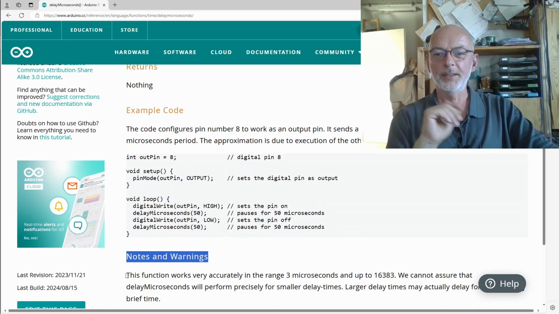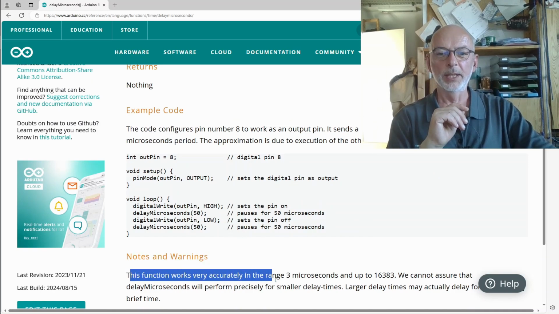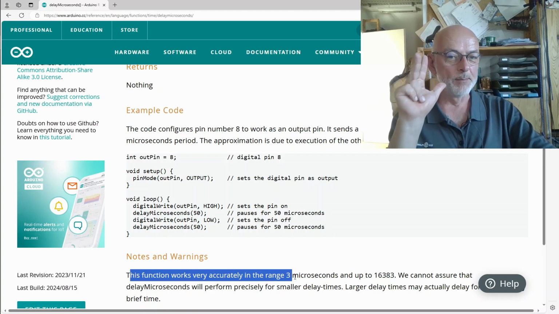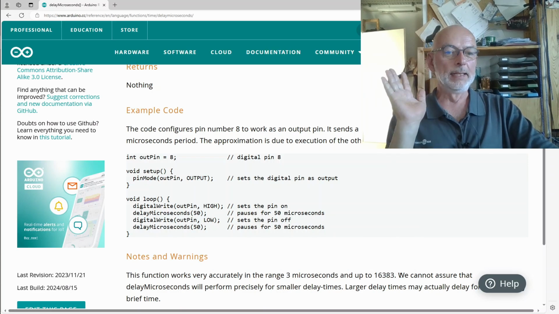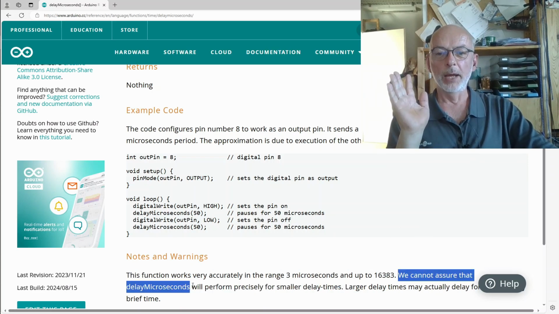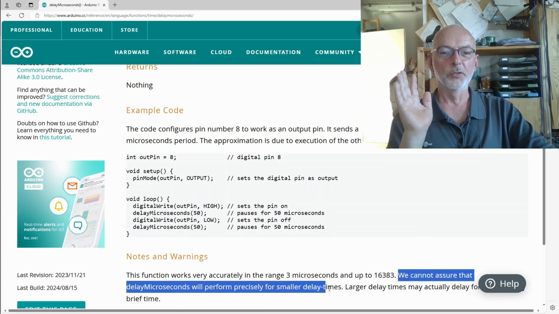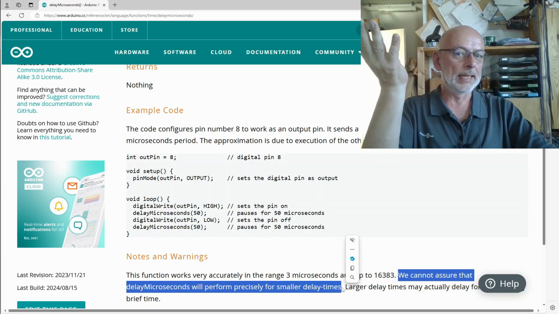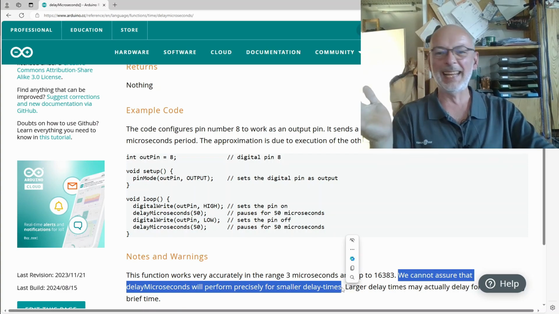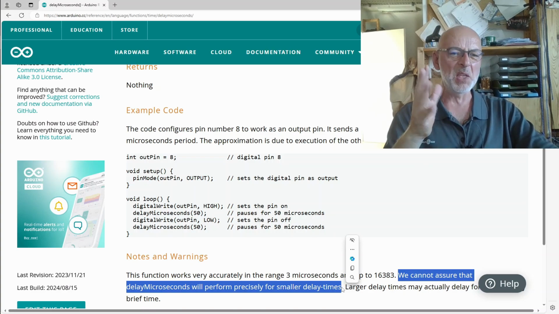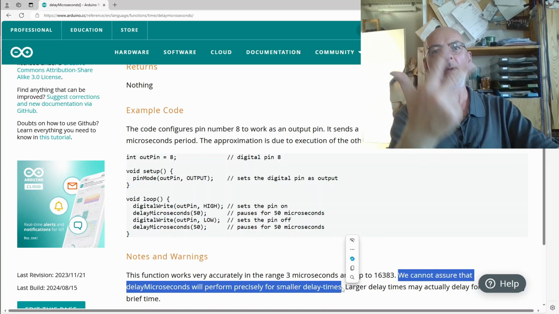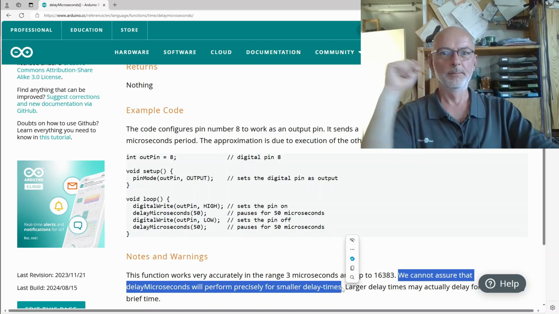And there it says this function works very accurately in the range of 3 microseconds up to 16,000-something microseconds. And we cannot assure that delay microseconds will perform precisely for smaller delay times. So delaying 1 microsecond is really a little bit risky. So instead I took 3.